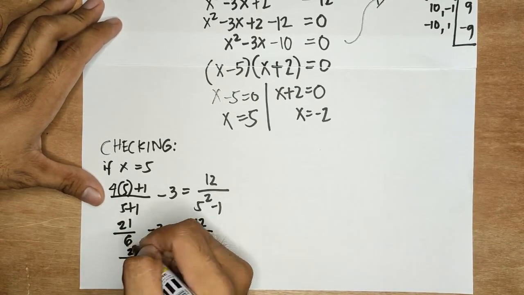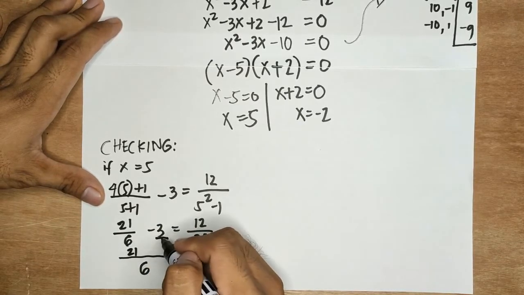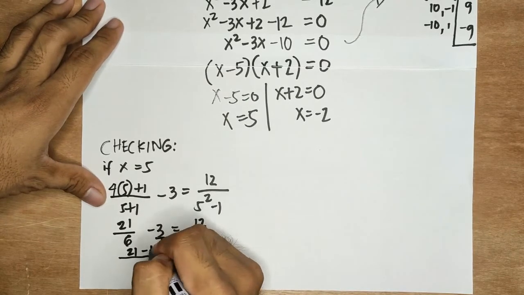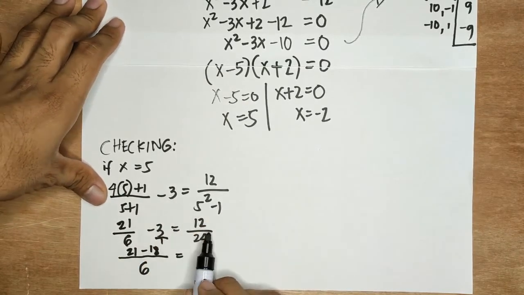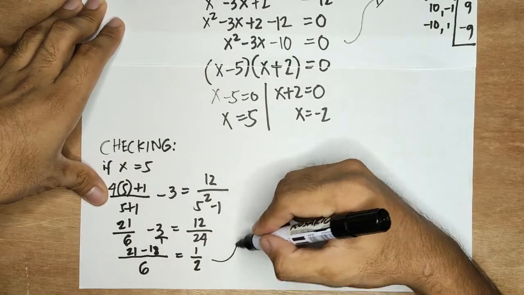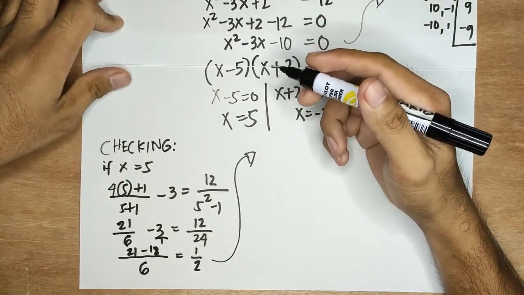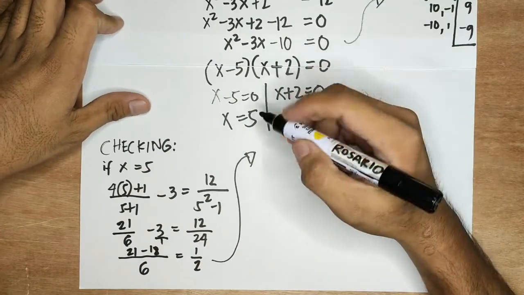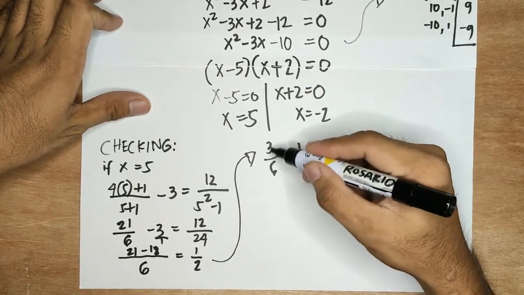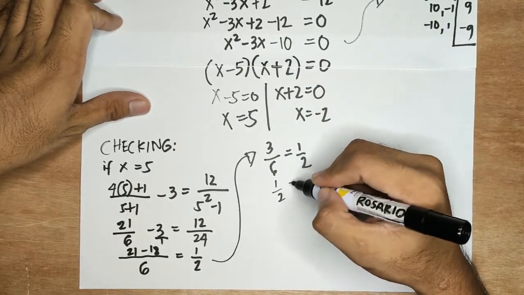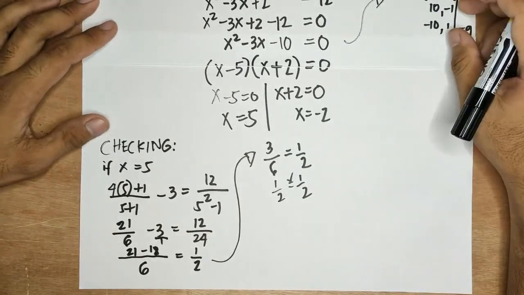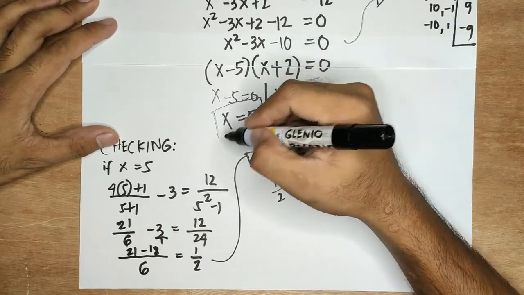6 divided by 6 is 1. 1 times 21 is 21. 6, understood na may 1 siya. 1 yung denominator ni negative 3. 6 divided by 1 is 6 times negative 3 is negative 18 is equal to, simplifying this, we have 1 all over. Simplifying further, we have 21 minus 18 is 3 all over 6 is equal to 1 all over 2. So simplifying 3 all over 6, we have 1 half is equal to 1 half. So since ang nakuha natin ay true statement, kabilang sa solution si x.